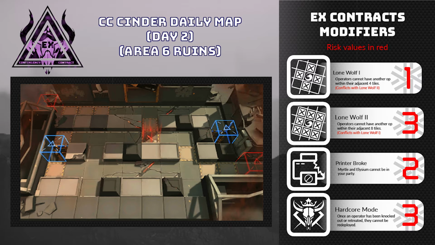Now, up first is Lone Wolf. There's two of them here, so Lone Wolf 1 and Lone Wolf 2. And they will conflict with each other. You can't use both of them. You have to pick one or the other.